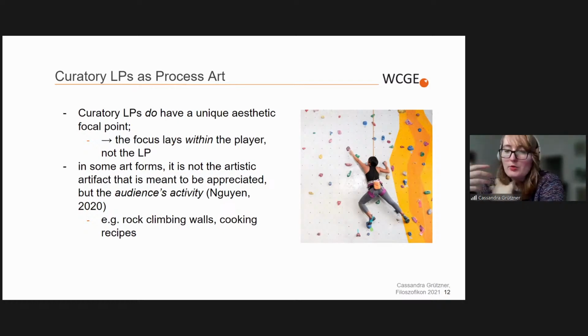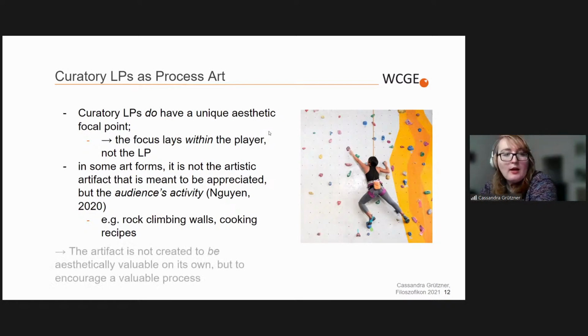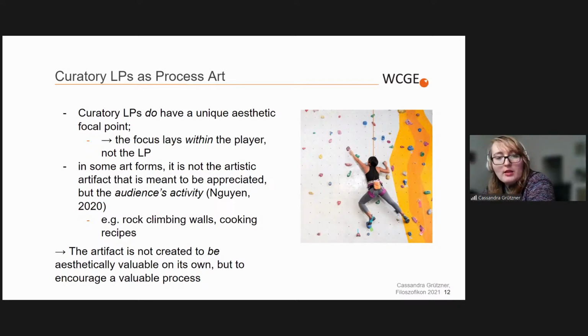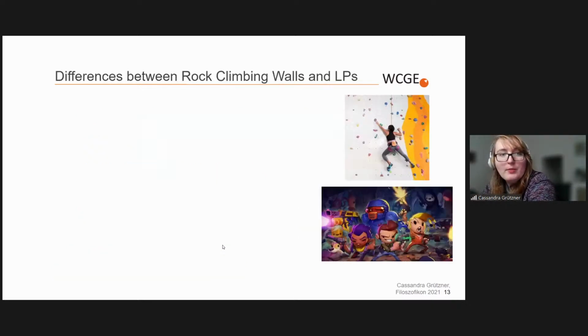It's about being in touch with your body, trying to push yourself over a certain limit. And that's also true with cooking recipes. When I'm writing a cooking recipe, my goal is not for the recipe itself to be aesthetically valuable, but for the end result, for the dish, or maybe even the process of cooking, to be valuable within the person who's carrying out the recipe. So the artifact itself, so neither the rock climbing wall, the cooking recipe, nor the Let's Play is created to be aesthetically valuable on its own, but to encourage some kind of valuable process in the person who's consuming it.